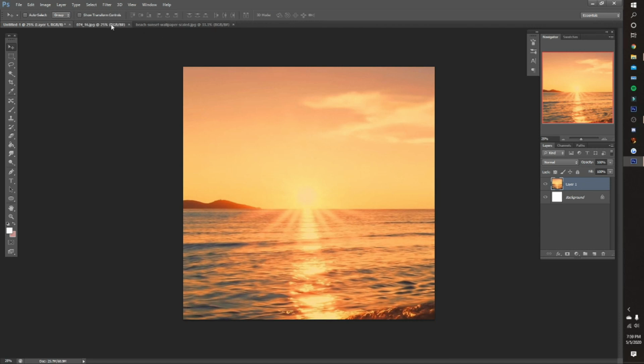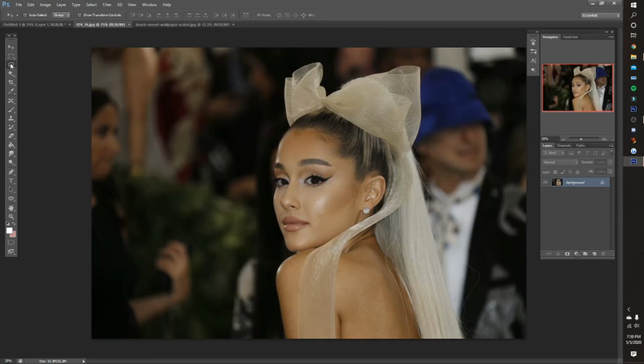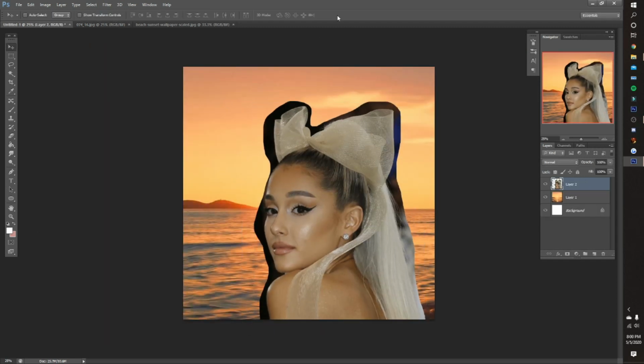Okay, and then I'm going to take my lasso tool and I'm just going to quickly cut this out. So what I'm going to do now is merge these two layers together so they're just the background, and then we're going to name this Ari.